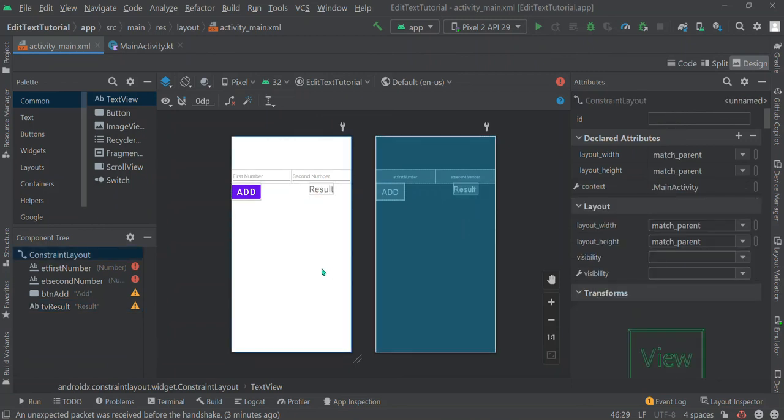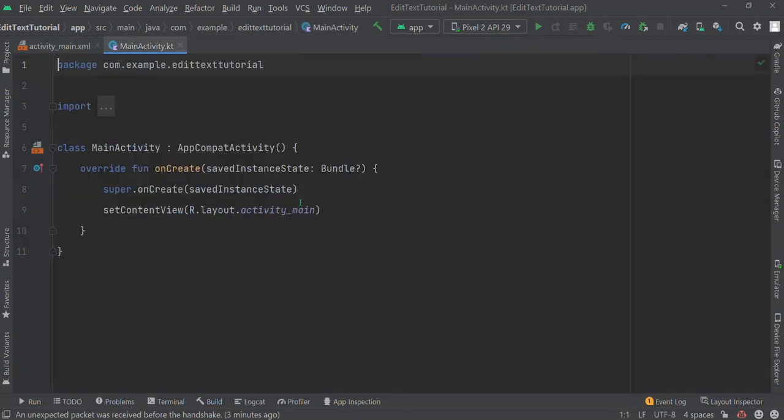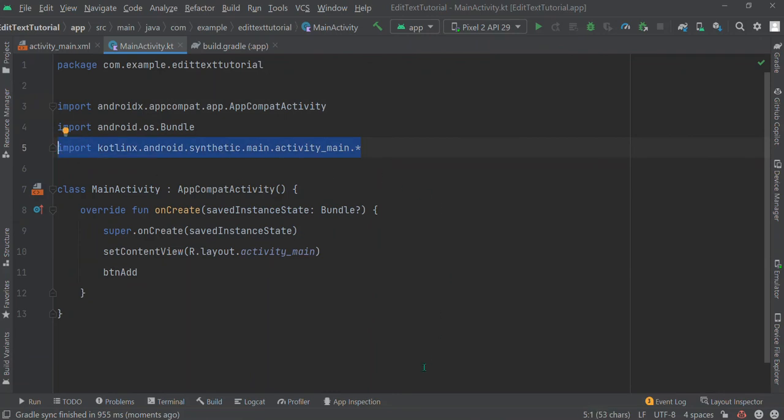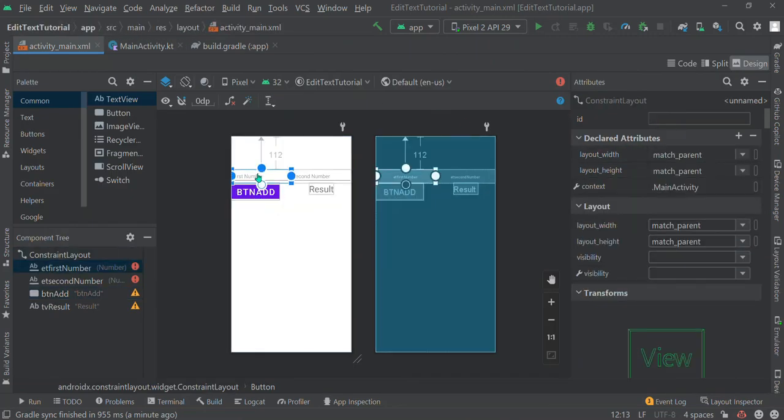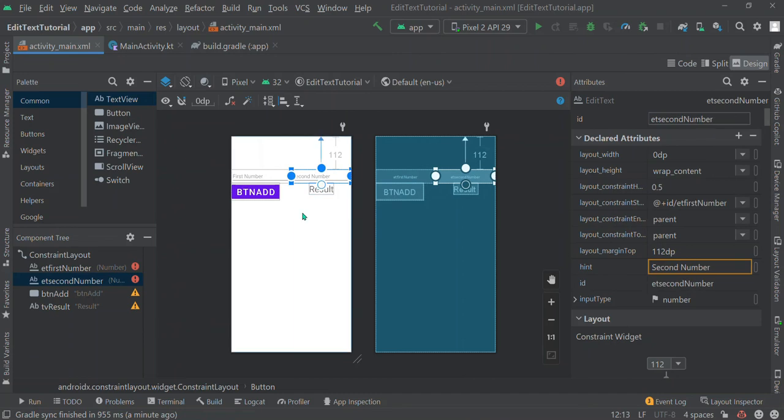Okay, so let's go to the code and use all these numbers, then how to access the value here and plus together and display here. So again in the MainActivity.kt I want to access. Okay, so now if I see, you see this one is already added, so btn add dot setOnClickListener. So here what I want to do is access whatever value is entered here and whatever value is entered here, want to access and store in variables and then add them together and display here.